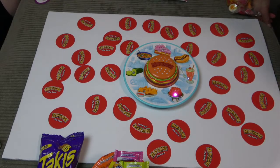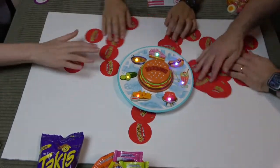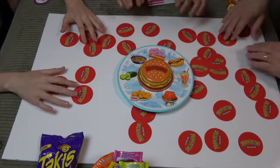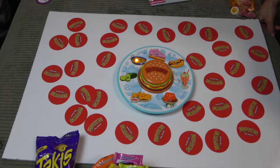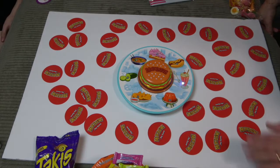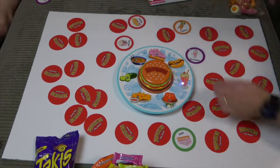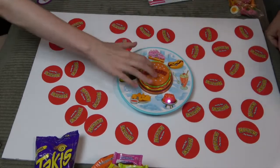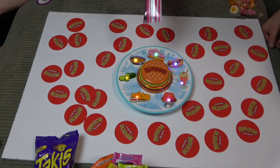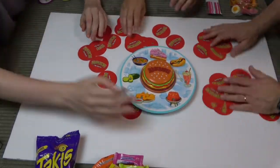My turn. Oh man. We gotta shuffle them all around. Now we haven't turned over too many, so we don't have to shuffle too hard. All right. Oh, what is it with me getting the burp? Okay. So that's where the blues were that you needed last time. Oh, drinks. There's one. All right. Your turn, Reese. Oh, shift it all around. Finally, someone else got the burp besides me.